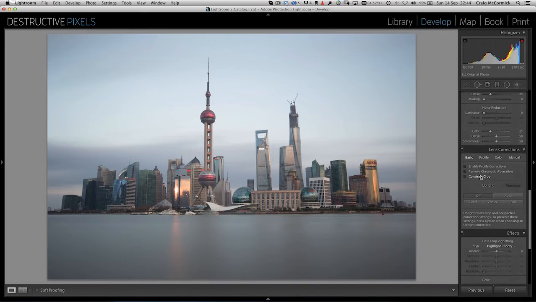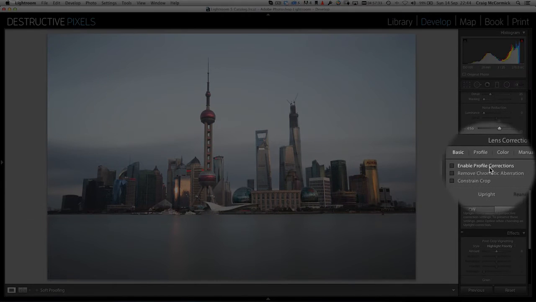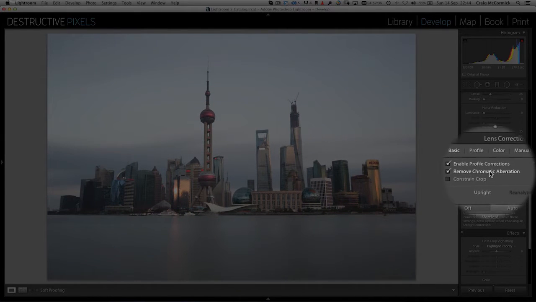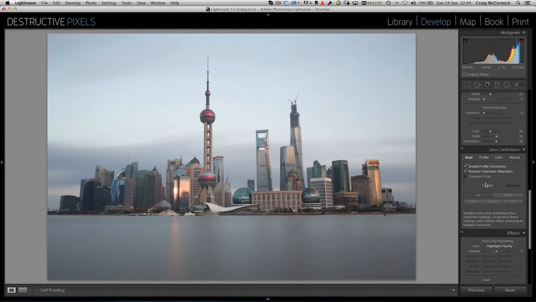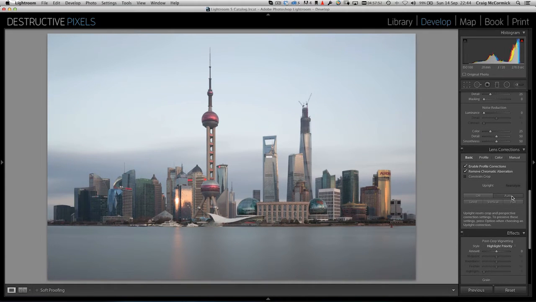So first thing I want to do here is actually correct my profile corrections and do my chromatic aberrations to remove them inside the lens correction panel. And as you can still see, there is still some bowing from the buildings. If you actually look, especially here, you can see the buildings are bowing outwards. Thankfully, the Lightroom lens correction tool has the upright fix. All I need to do is click auto, and that's it fixed perfectly, job done.